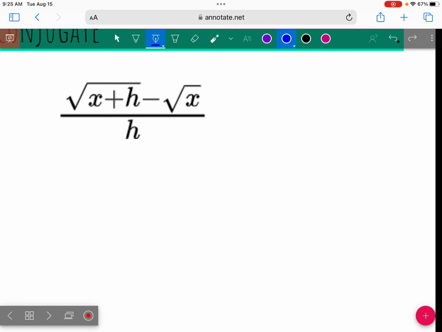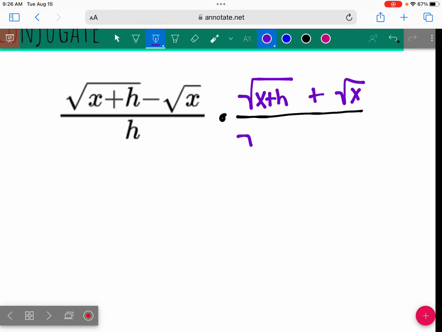And we are using our conjugate to do this. So we're going to take our numerator, since we're rationalizing our numerator, and we're going to take those terms. Square root of x plus h and square root of x. We are not changing anything inside of a root. We are only changing what's between the roots. So this becomes a plus here. It's just the piece between your roots. And then our denominator of that piece is exactly the same.